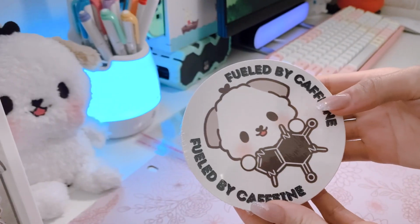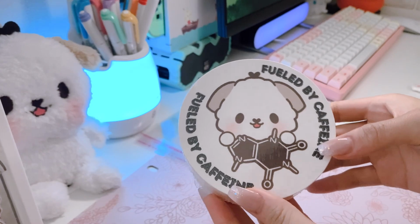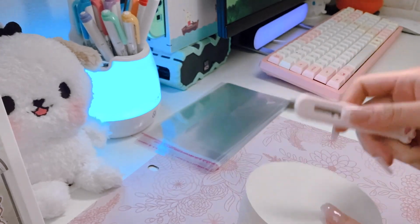This next product has been one of the best sellers in my shop. This is a coaster that features Yuri holding a caffeine molecule, which I thought was so cute, and I've been using this coaster a lot for my morning coffee.